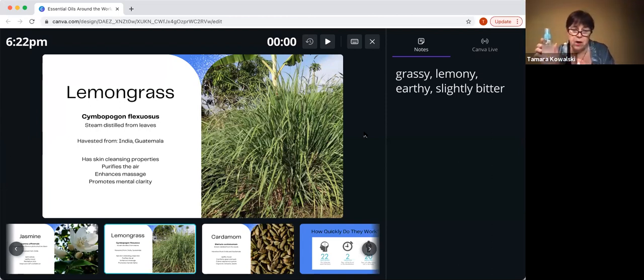And then you use distilled water, not water fresh from the faucet, because you want it distilled so it doesn't get moldy. So if you have somebody who makes a stink in the bathroom, you're going to want to have this baby around to help clear the air. It's also good if you had a common area where people were cooking all sorts of smelly foods in the microwave in a shared kitchen, you can just freshen the air with this. So you always shake the oil before you spray, because the oil is going to sit up on top of the thing. So you shake it so it gets dispersed nicely into the air.